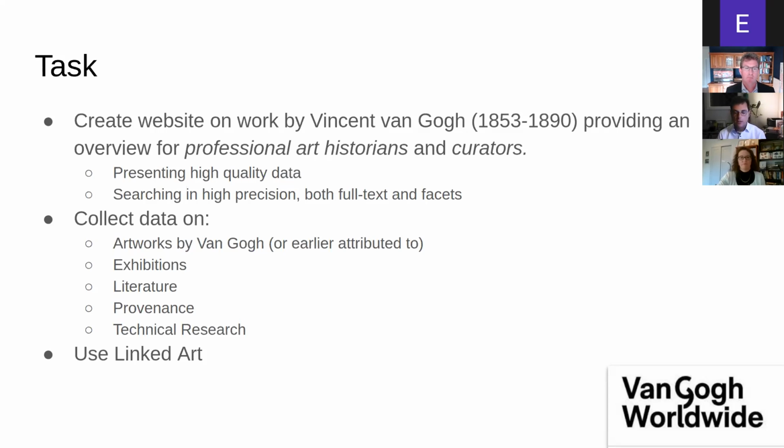In an earlier stage of the program, we were advised to study Linked Art as the thing to use to exchange the data into our platform.